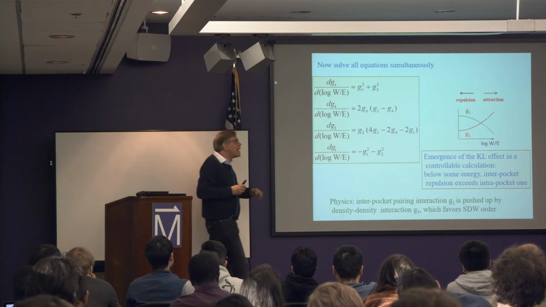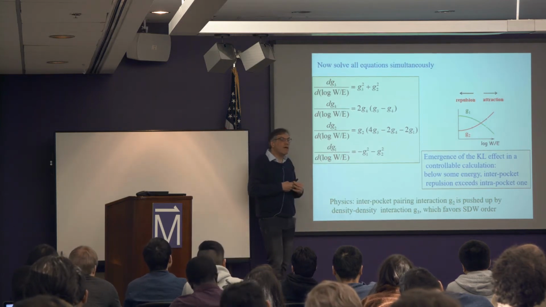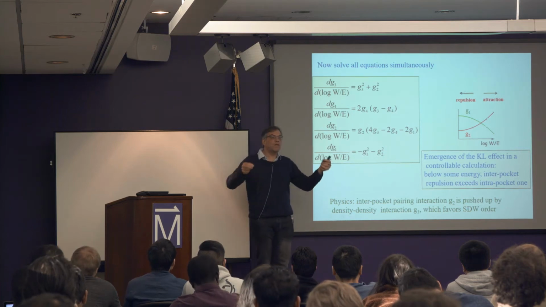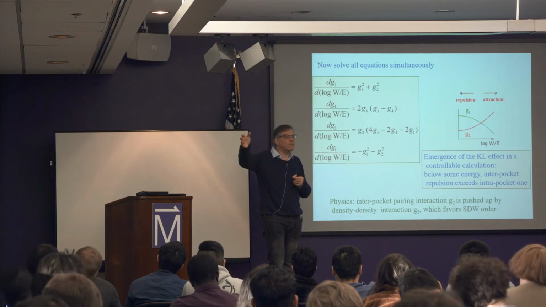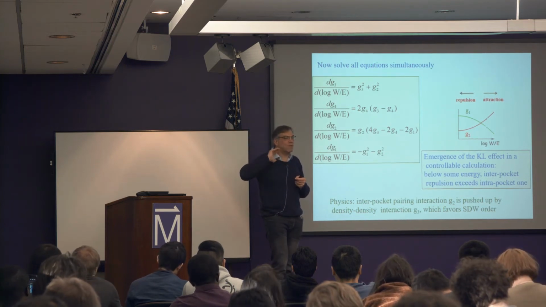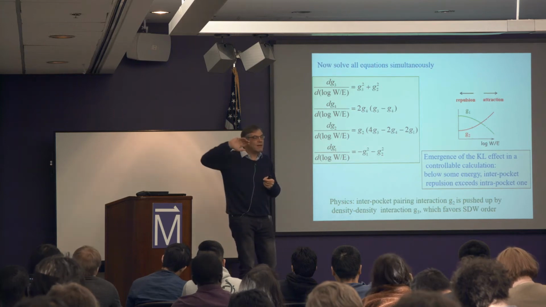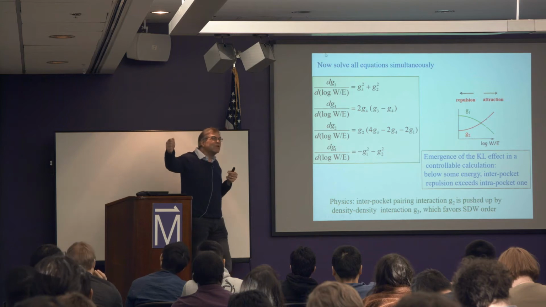So the way to physically read the solution of this equation is to say this. We have two pairing interactions. One at small momentum transfer, repulsive. Another at large momentum transfer, also repulsive. The one at small momentum transfer is a bad guy. Nobody wants to help a bad guy, so the bad guy will go down. But the one at large momentum transfer is a good guy for us.